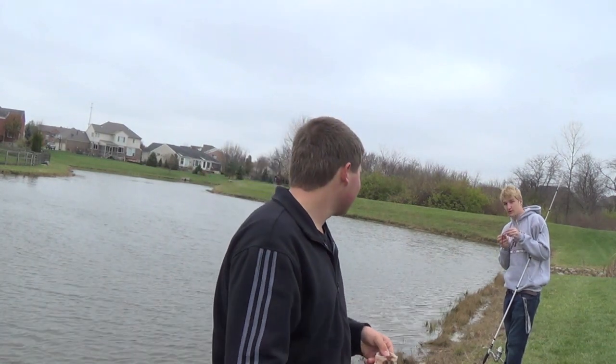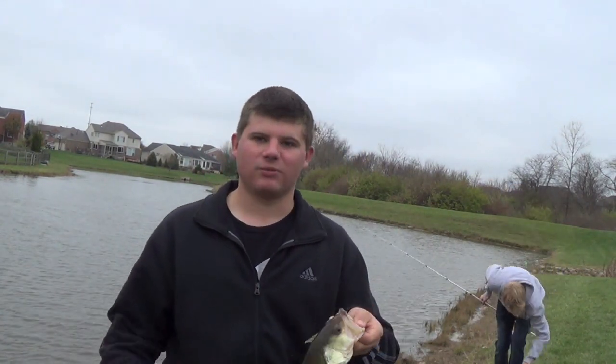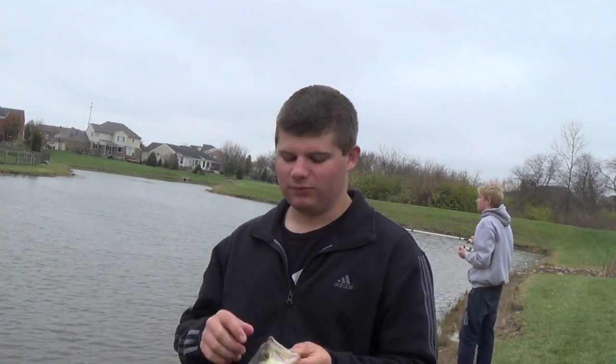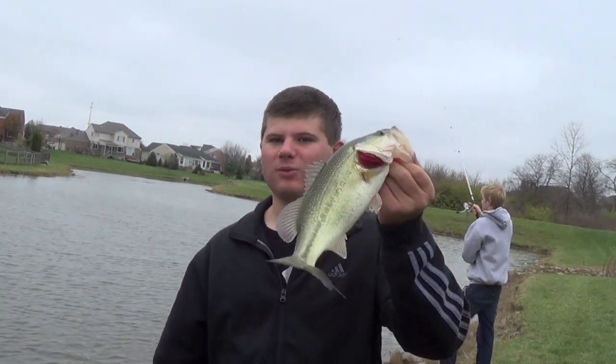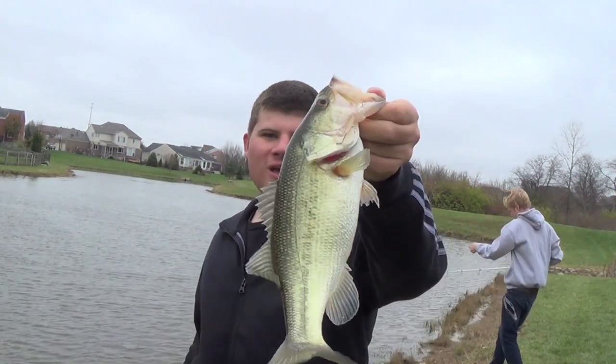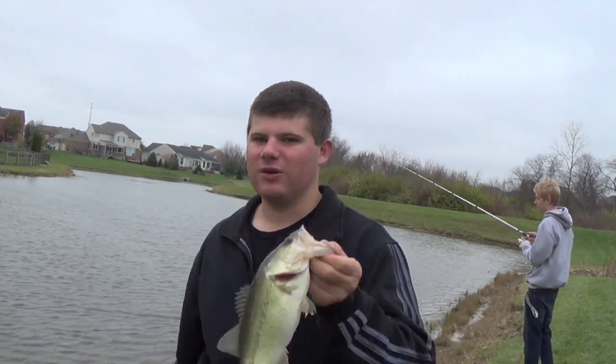As soon as I said that the bite picked up. I didn't have the camera running on some of them, but we probably missed five or six fish. These fish are missed just because they're biting so light — they're just barely touching it. Because this big cold front came in, you just have to make sure that once they bite, you give them a little bit longer than normal so they can get it down their mouth a little bit more. That way you won't miss them.